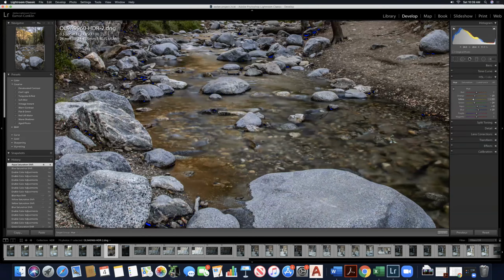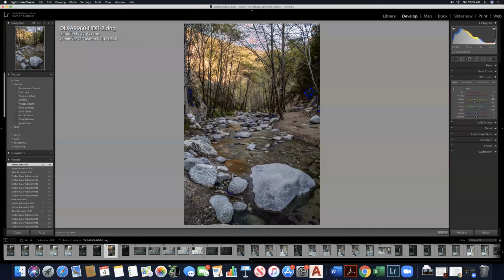I just want to push it to about, maybe that's too far, right about there. And then I can come back out and see if that's kind of too crazy up in the hill. And it's a little bit too crazy. So I'm going to come back up in the hill now and just take that back up a little bit. So I guess kind of find a balance between the two areas. And you could go back and forth. It might be that the hill has more yellow in it and the stream has more orange in it. So if you can kind of work them back and forth until you get something that you like, that tends to be a good way to go.